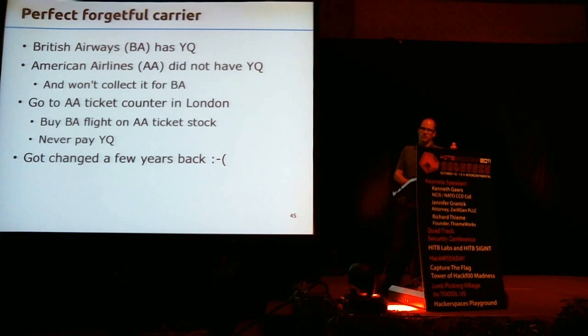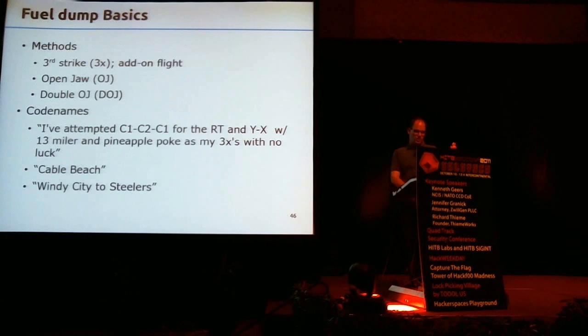The best way to do this, unfortunately, they changed it. If you go to London Heathrow, landside, they had a ticket counter from American Airlines and British Airways. You want to get on a British Airways flight, but it was kind of expensive. You go next door to American Airlines and issue the same ticket, same seat on the same plane, most likely the same price, though it doesn't have to be. But they were not asking for the fuel surcharge, because they didn't have an agreement with British Airways to collect that fuel surcharge and give it to British Airways. So British Airways knew that they would never get it, and American Airlines never wanted to get it. So you just didn't pay the fuel. You get the British Airways ticket cheaper if you buy it on American Airlines. Unfortunately, that changed a couple of years ago. But this was the perfect way of saving money.